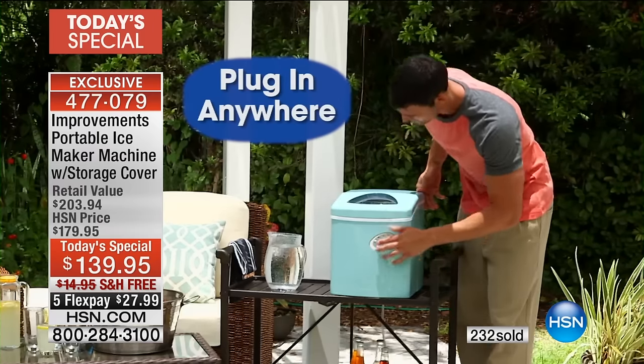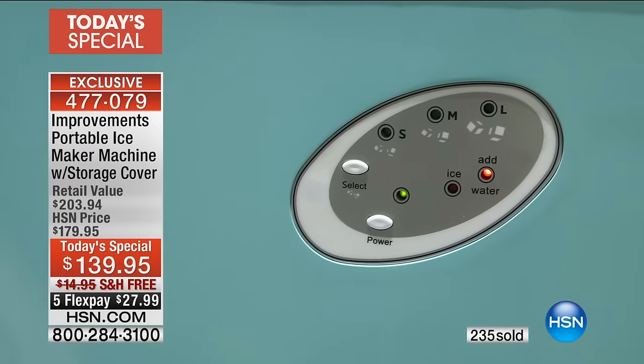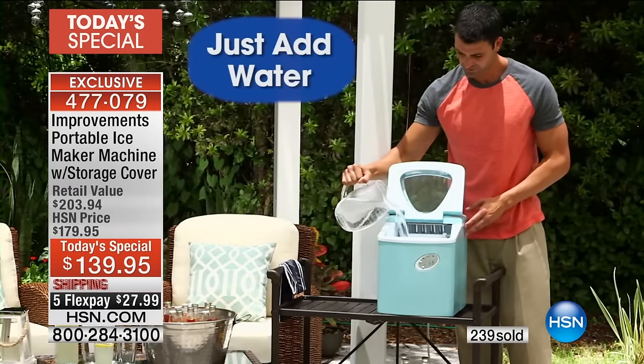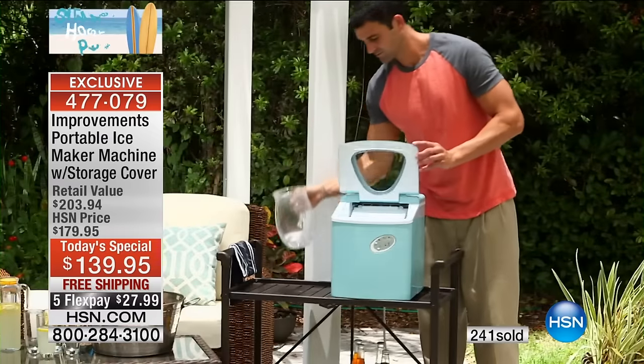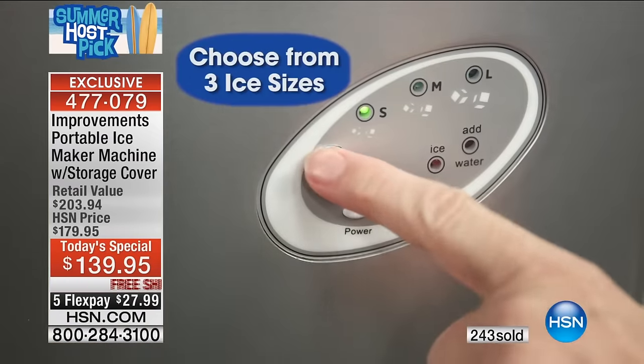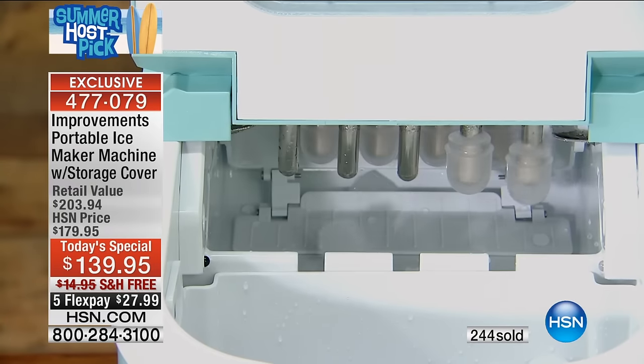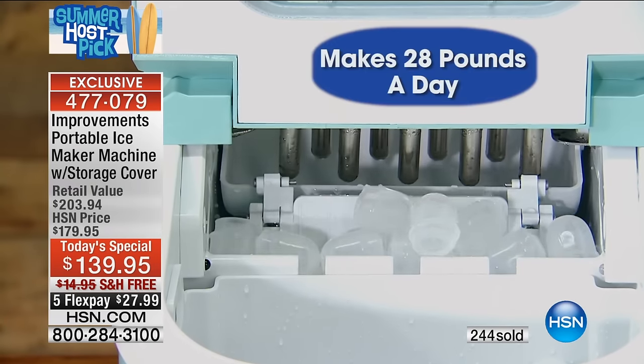When I do my smoothies, it's like an organic food store that I make my weekly trek to buy my special ice for. If you're a bottled water fanatic like I am, or if you like your alkalized water or certain branded waters, you can use that here. I love the idea that you're in complete control of the size of the ice cubes, but more importantly the capacity and speed is something we have not seen before.